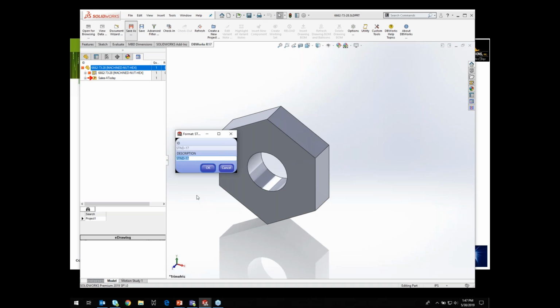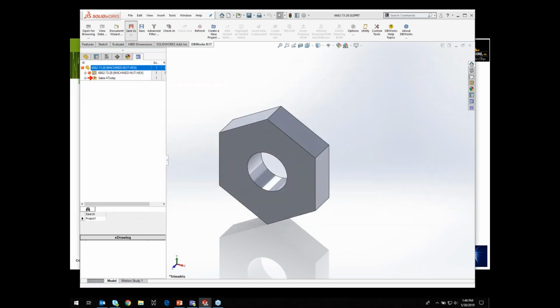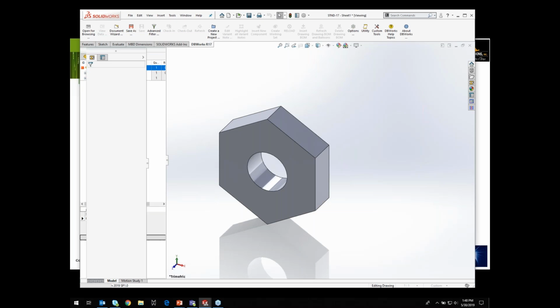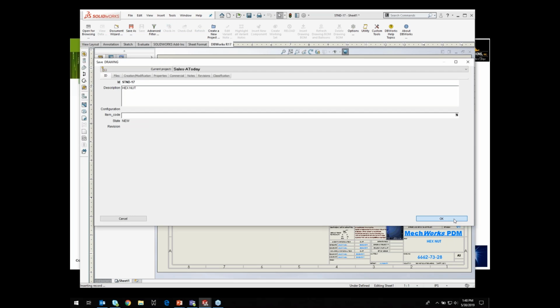So this user will enter hex nut. Select OK. So now that will save that, create the record cards, that ID, the description that the user entered. Select OK, and it will create and save that standard part.